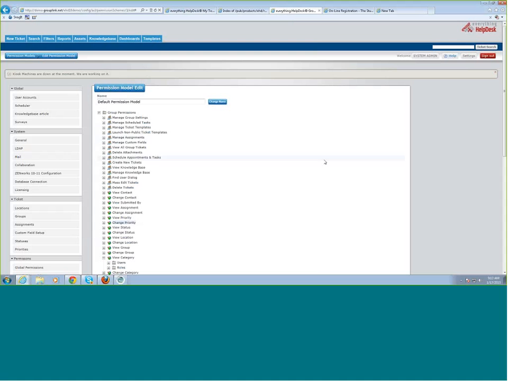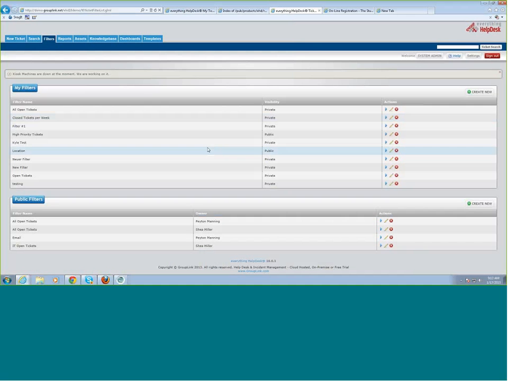And probably the biggest one that a lot of people were waiting for, that is public filters. Users can no longer come into a public filter and edit that. And so you can create public filters, or your technicians can, and users will not be able to come in and edit those. In the past, filters would be created that people were using internally with their technicians, but a user could come right in here and edit it and change it and then save it to the filter that they wanted to run, and then it would not be correct when the technician wanted to use it. So users can no longer edit those public ticket filters.